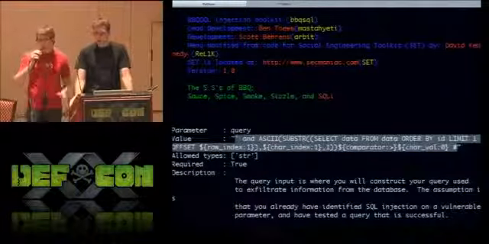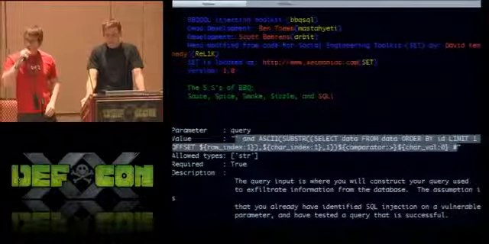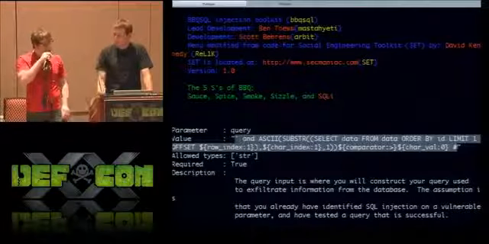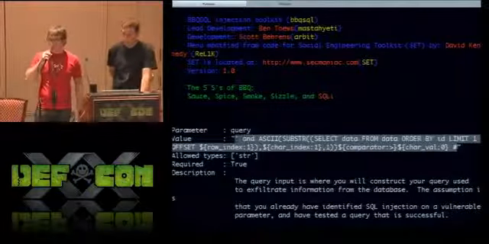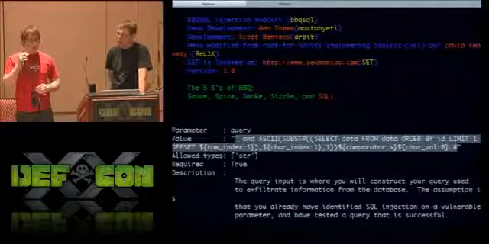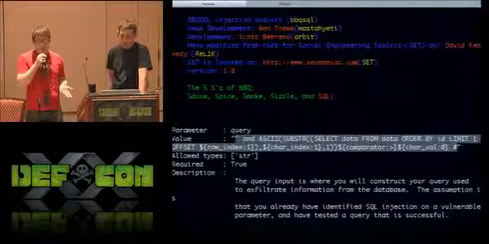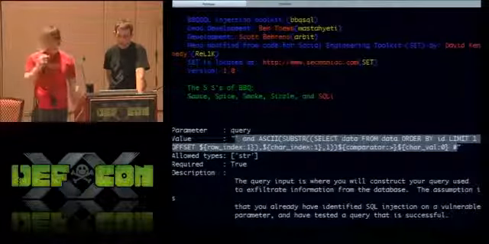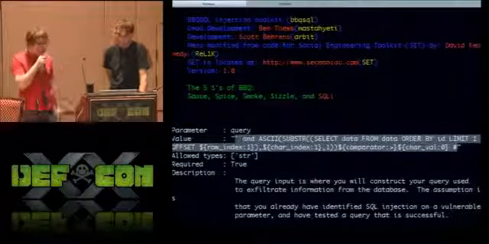There's a couple other tags that you can specify that we're not using in this example. Let's say you're doing a time-based blind SQL injection attack. You'll see in the description here, we try to do a pretty good job with the documentation. You can specify the template sleep, for example, and then the number of seconds or milliseconds you want to sleep. So you can do time-based blind SQL injection as well.